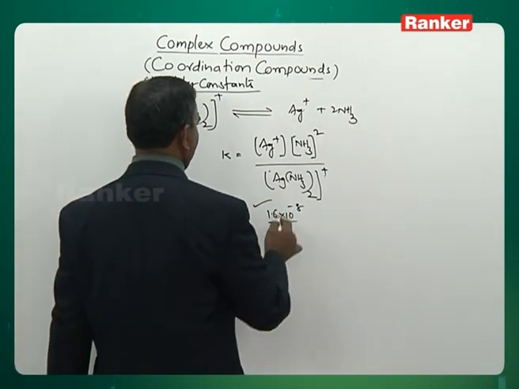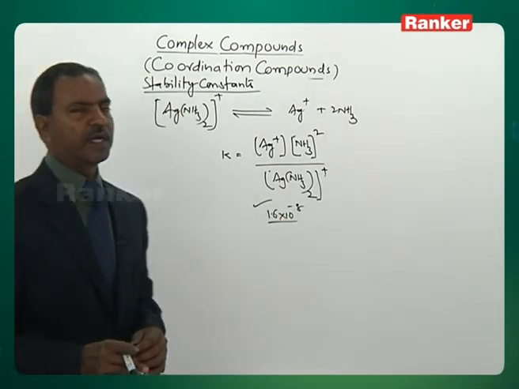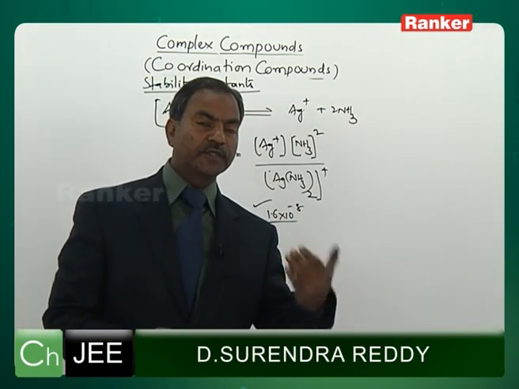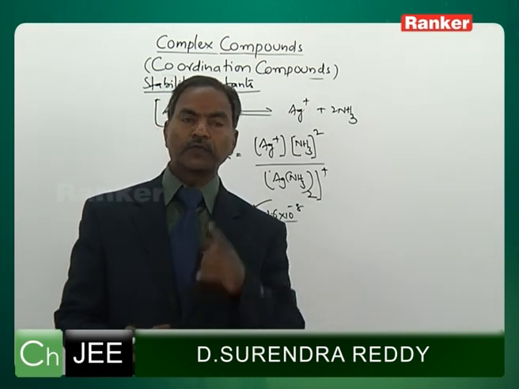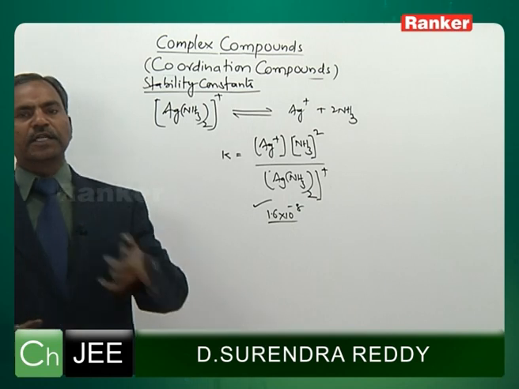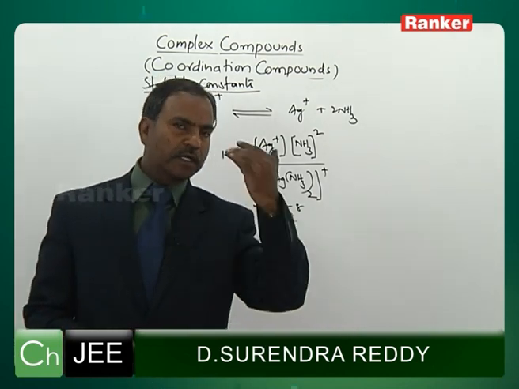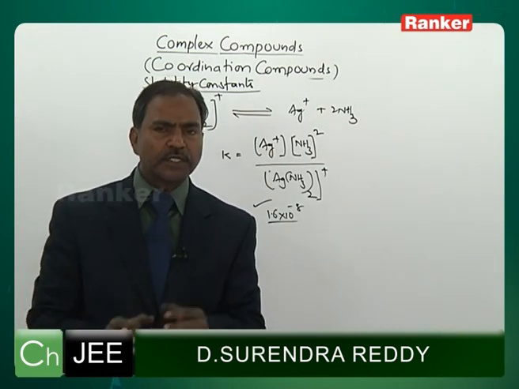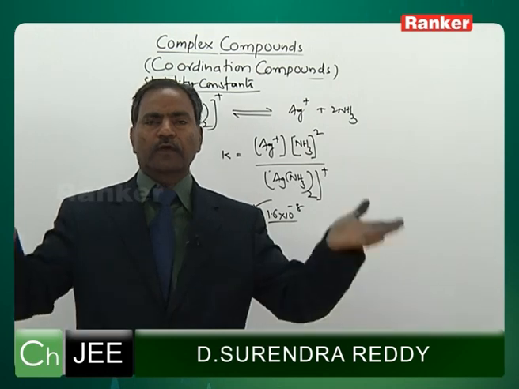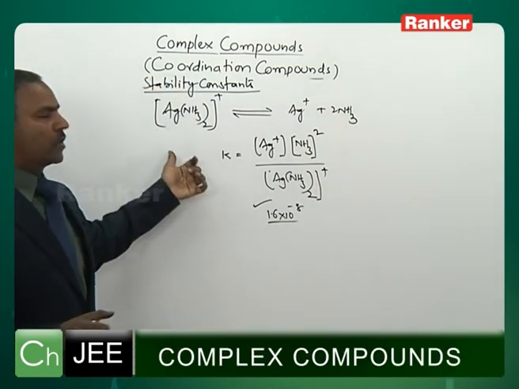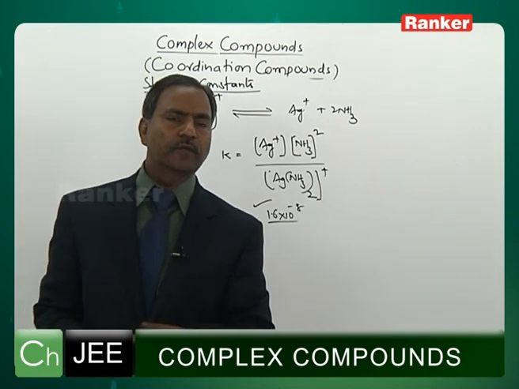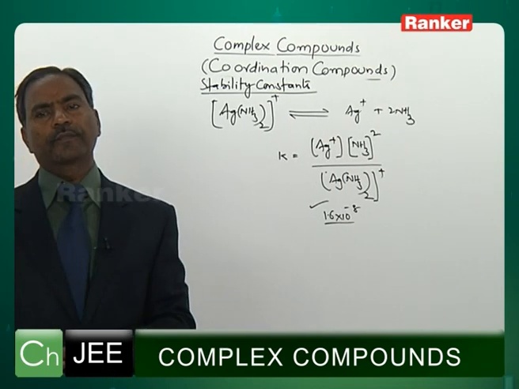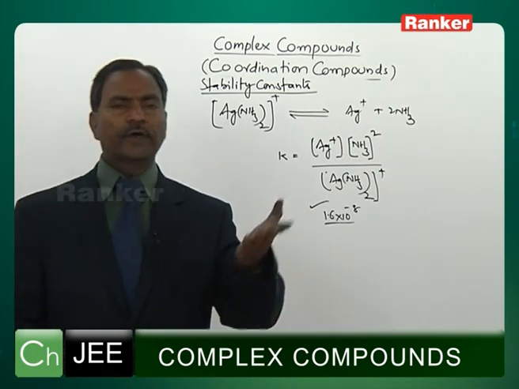The dissociation constant value, how much is it found? 1.6 times 10 to the power of minus 8. It is a very low value. What do you understand? The dissociation constant is very small. When the dissociation constant is less, dissociation is less. The complex is dissociating very little. Out of some lakhs of these complex ions, only 10 or 20 are ionizing. Out of lakhs of complex compounds, only 10 or 20 are actually ionizing. You can easily say it is a very stable complex.